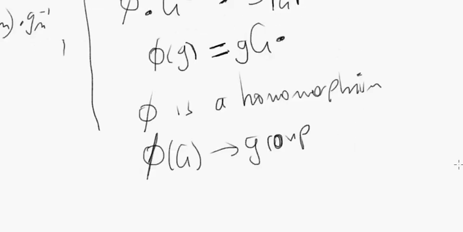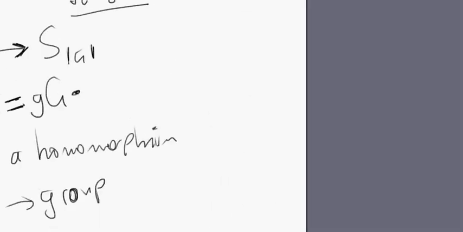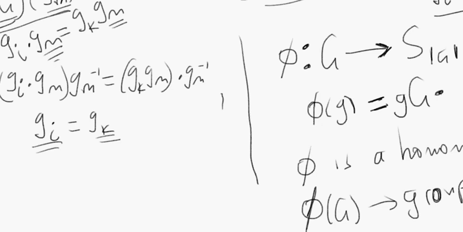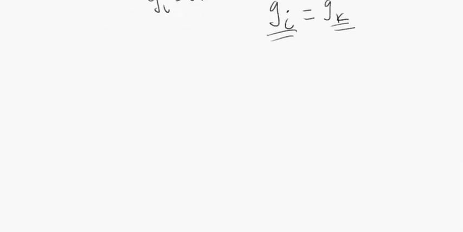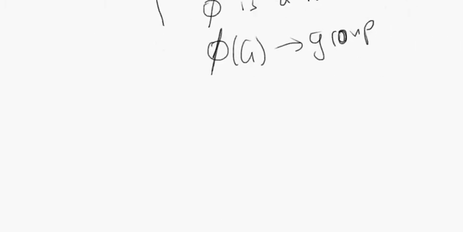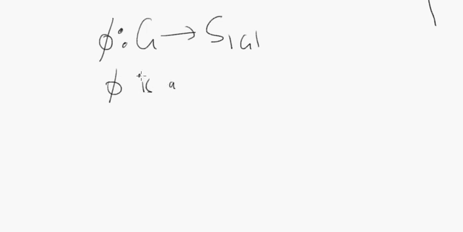So now all we need to show is that, notice, if we can show that... we run completely out of space here. Do we have any more space at the bottom? Yeah, sure, actually we do. So we showed over here that phi from G to the symmetric group on G elements, that is, a permutation of the elements G1, G2, to Gn, is a homomorphism.